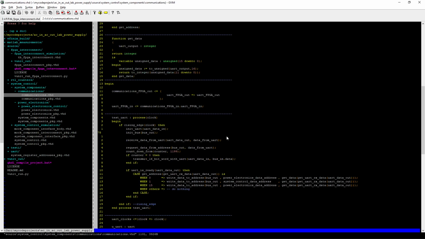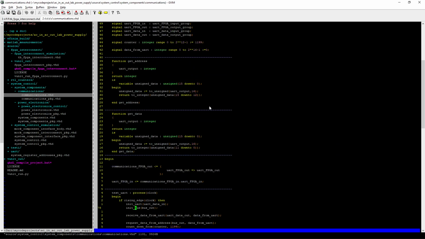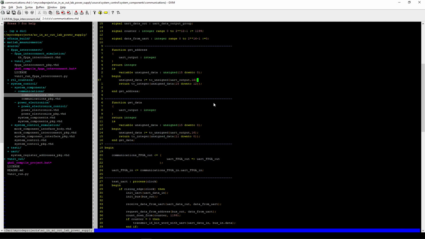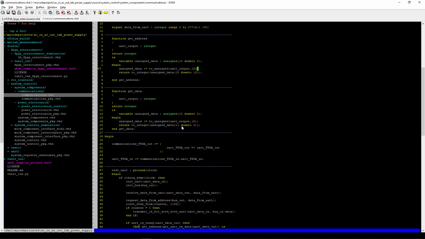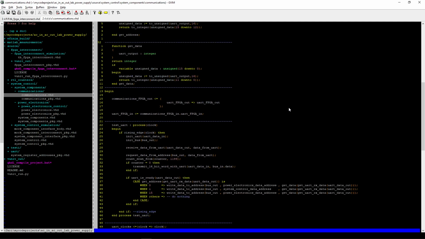And in the communications module here, we have two functions. One is get address and one is get data. And this allows us to get 16-bit data packets from UART, and the address will be the 4 highest bits in the 16-bit data package, and the data is the lowest 12 bits.